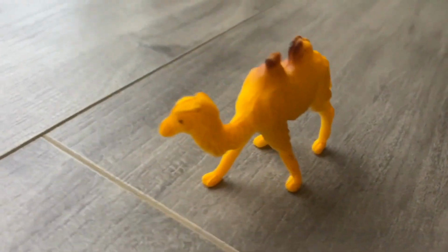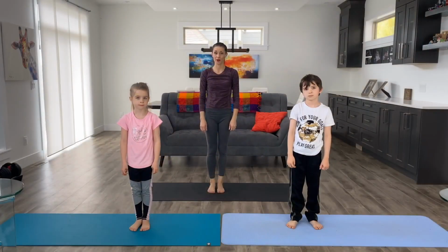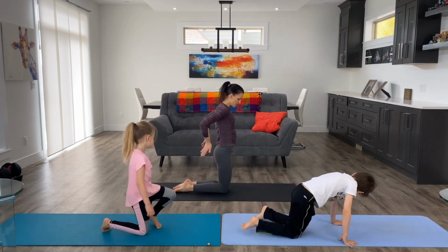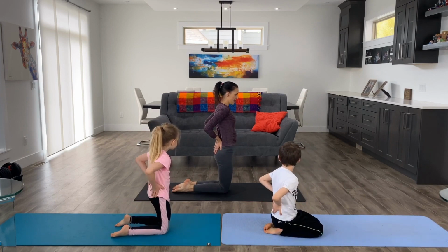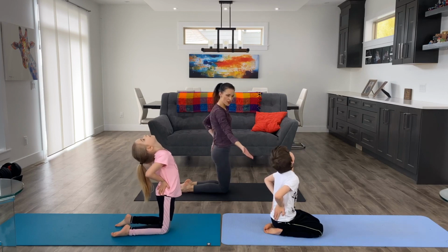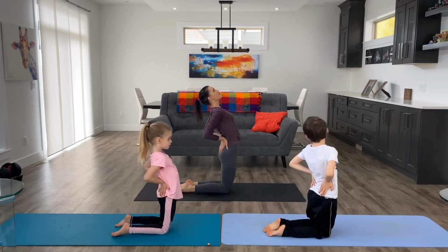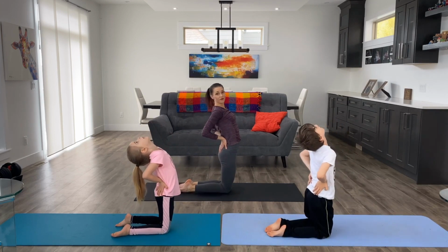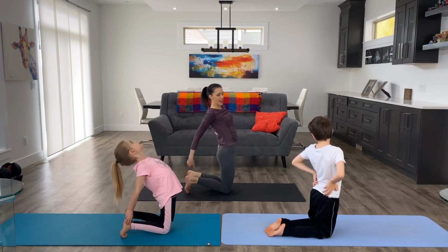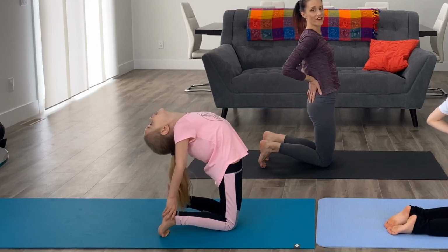All right, the next pose is Camel Pose. And camels have big humps, so we're going to turn into one of the camel humps. So we can get down on our knees, and what you can do is place your hands on your lower back, and then you're just going to open up your chest and look up. So we'll come right up on top of our knees. So no, we're not sitting down on our bums, we're on our knees, and tip back. Beautiful. If you wanted to make this position more advanced, you can tuck your toes under and then reach for your heels, but only if you've done this before and you feel that it's safe for you.